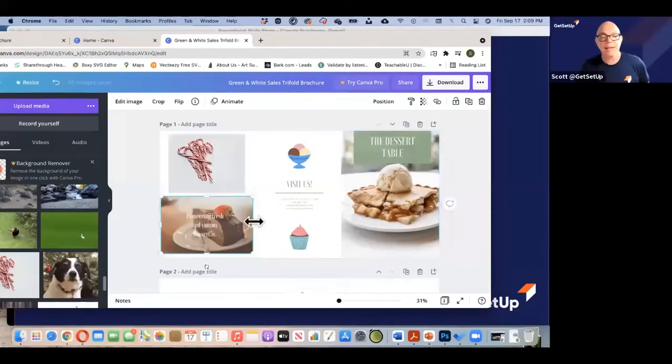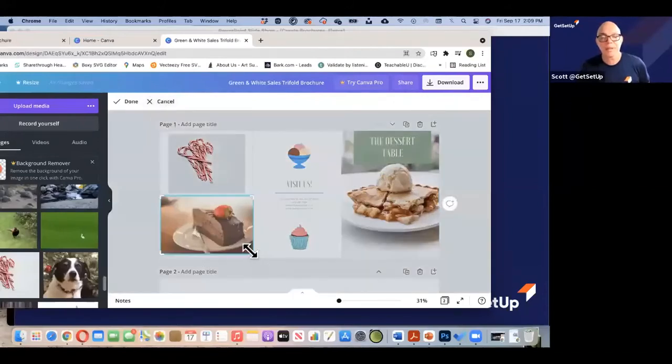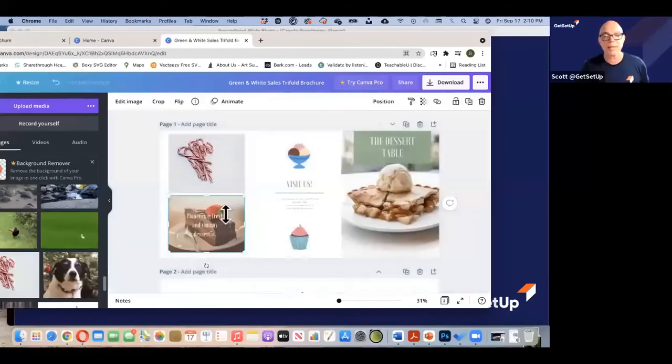Yeah. I click on this, edit image comes up, and if I wanted to crop this, it will set it up so I can grab any one of these corners and just kind of close it in like that and crop it that way. Within that frame, it's essentially cropping the frame, so I could move the picture around a little bit within that frame, and then I'm done.